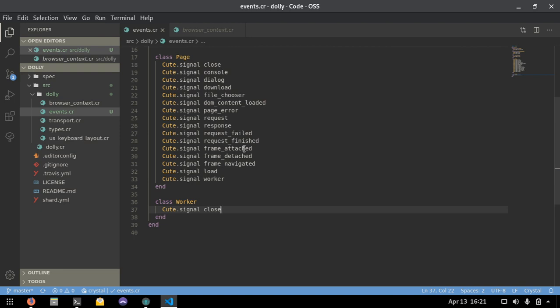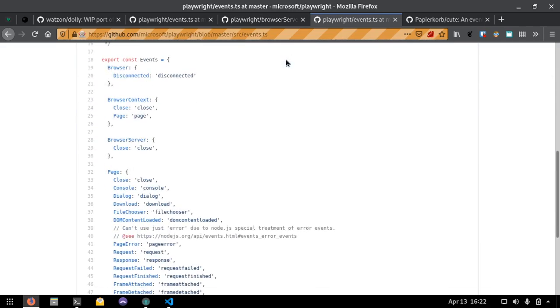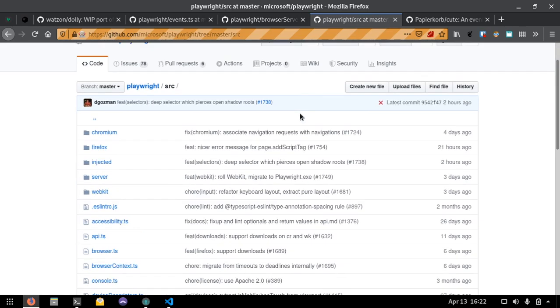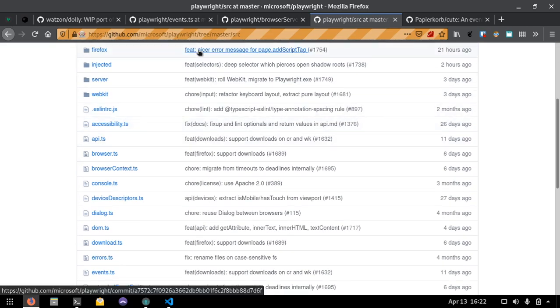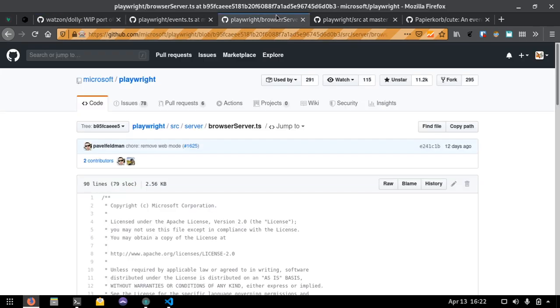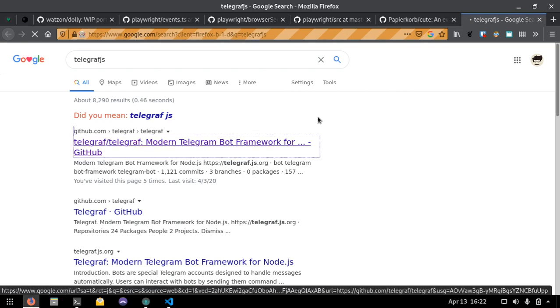I do a lot of ports. I'm not creative enough to come up with stuff myself, so I steal other people's code and just make it work in a language that I like better. Tourmaline, my Telegram bot framework, kind of started as a port of Telegraph.js.